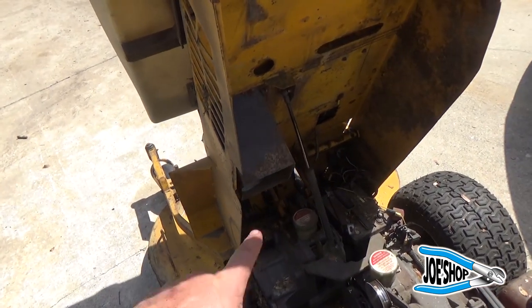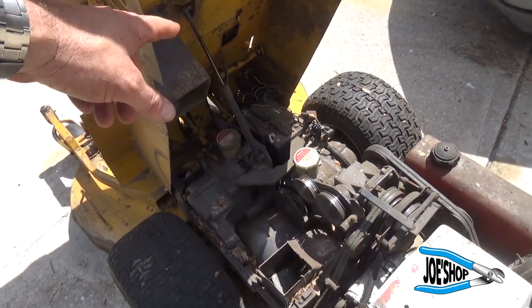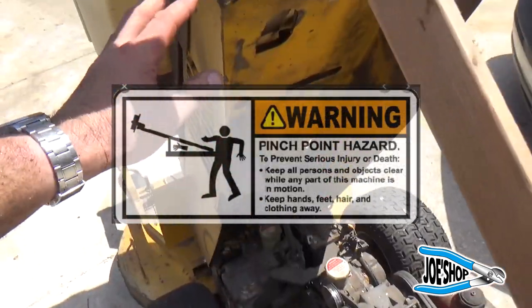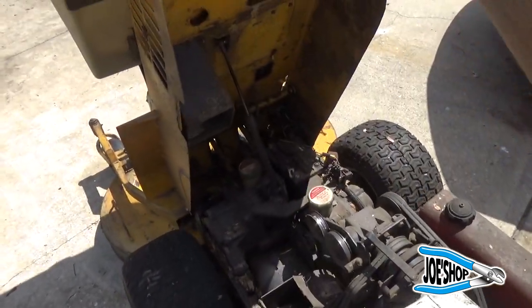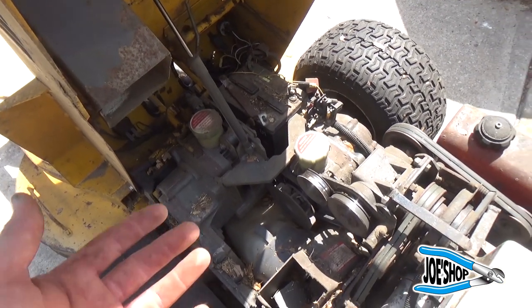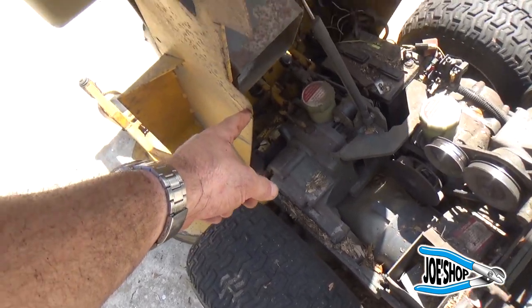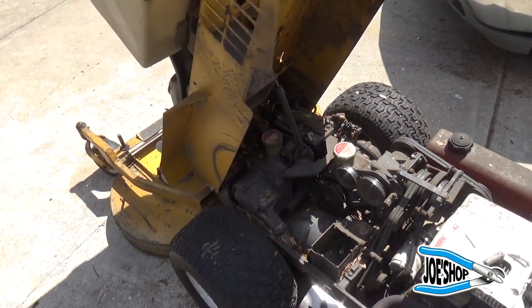I need a new hydraulic cylinder here and I'll probably order one. But even when that cylinder is there, this thing has a propensity to fall down and want to cut your arms off — there's quite a bit of weight. I've got a stick propping it up now; it's just dangerous as hell working on it. I need to charge the battery so I can get it started again, hopefully, and I don't want to cut my arms off or have my dad have to fool around with this thing later. So it will go from here to there and you can brace this thing up without having to worry about it coming down on you.